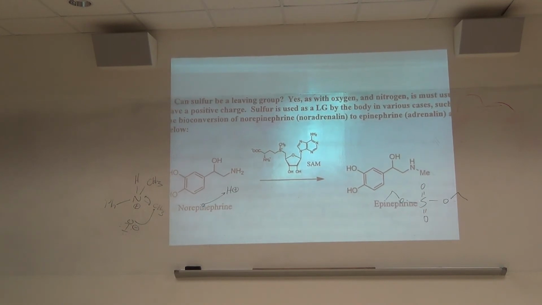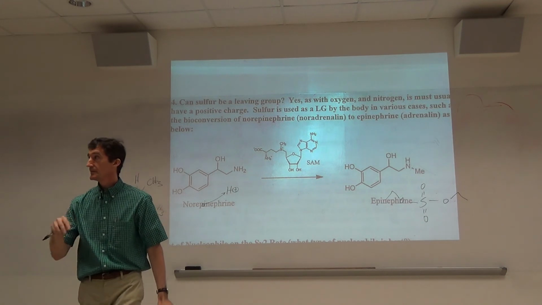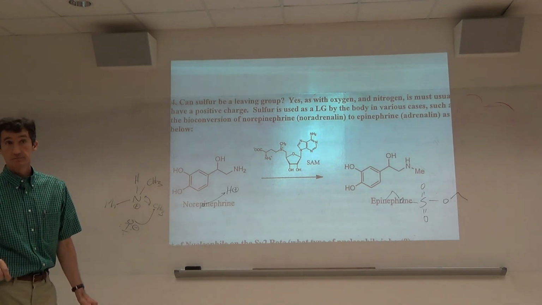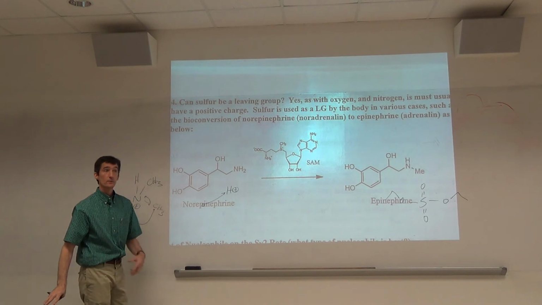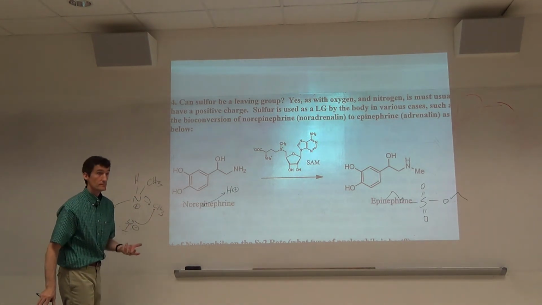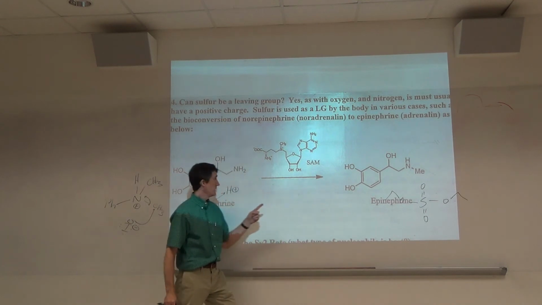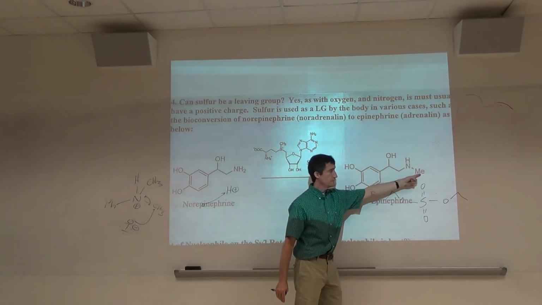Everybody heard of SAM? S-A-M? They sell it at like Whole Foods and stuff. Found it over in the pill section. It's a methylating agent. Sounds toxic to me, but there's a lot of processes in the body that require methylation. For example, converting norepinephrine to epinephrine. Here the nitrogen needs to be methylated.